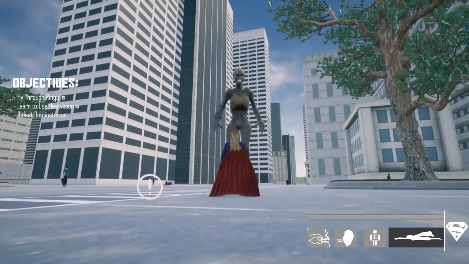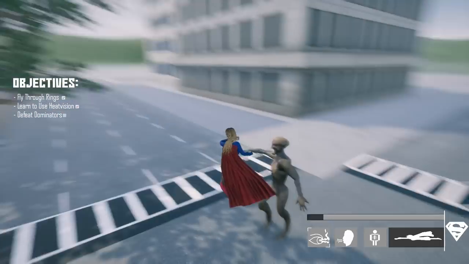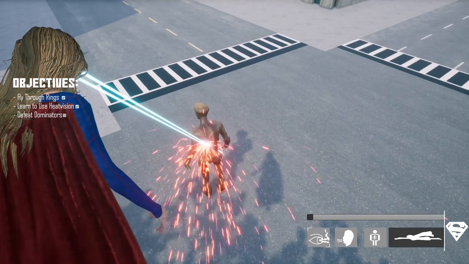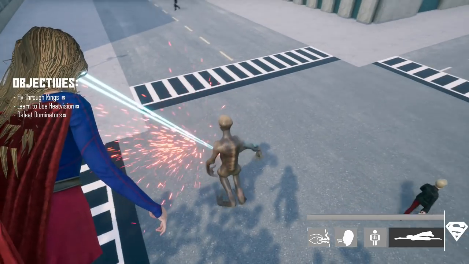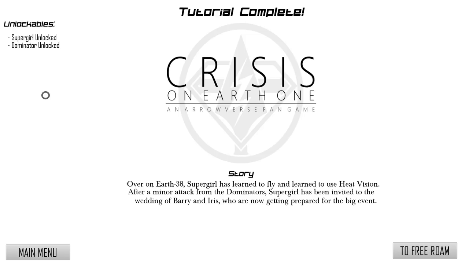It doesn't look like it's doing anything. Jeez, your health goes down so fast in this game. And then he's just going to stand there. Yep, he's dead. Okay, so I guess it lets you go then.